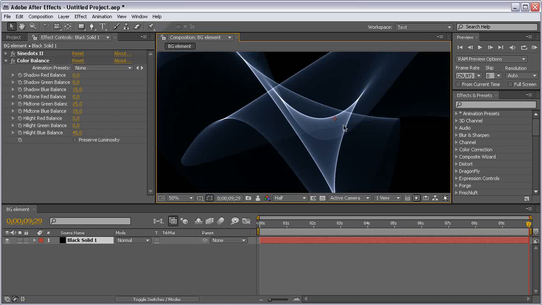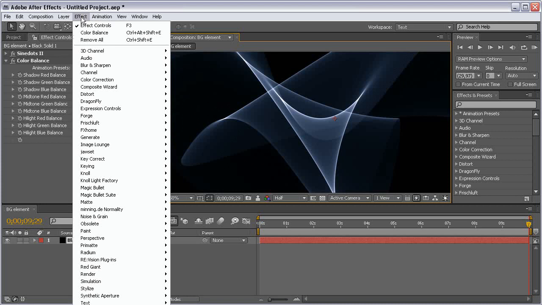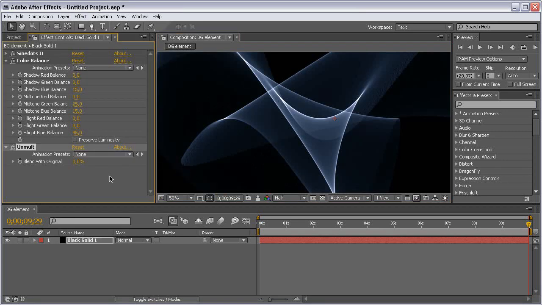colors overall. The next thing we are going to do is to add another free plugin, which is, let's see, Unmult. It's a very simple plugin. As you can see, we have a single slider here.